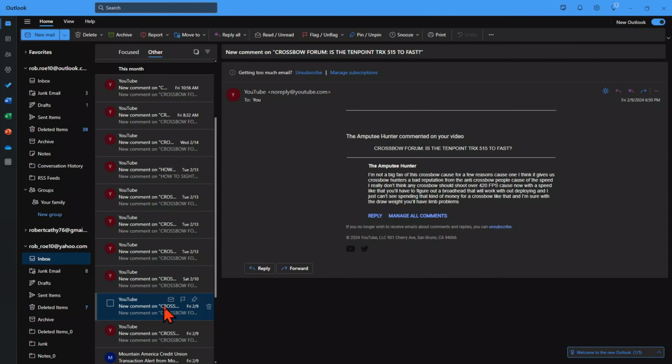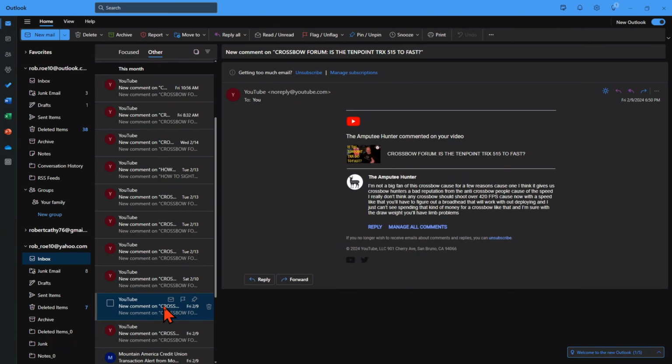So let's go over to the next question from Amputee Hunter. I talk to Amputee Hunter a lot. I'm not a big fan of crossbows. I'm not a big fan of this crossbow for a few reasons. One, I think it gives us crossbow hunters a bad reputation from anti-crossbow people because of speed. I really don't think any crossbow should shoot over 420. You'll have to figure out a broadhead that will work with being deployed, and I just can't see spending that kind of money on a crossbow like that, and I'm sure with the draw weight you'll have limb problems.